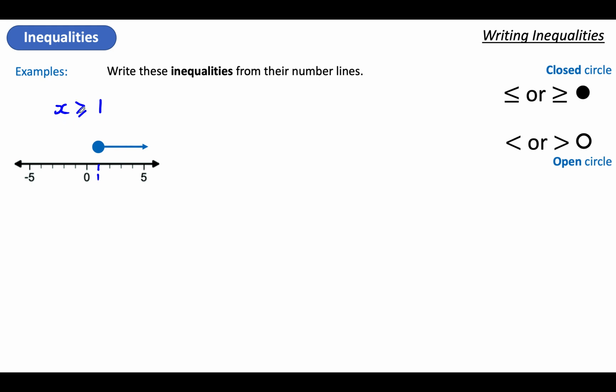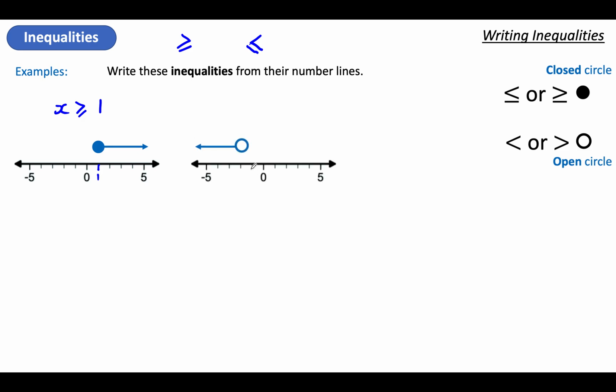Now you'll notice the difference here. The computer usually draws the line flat on the bottom. Usually most people when they're handwriting them, we'd put the line sort of parallel to the sign. So either like that for greater than or equal to, or like that for less than or equal to. But either of those is fine.